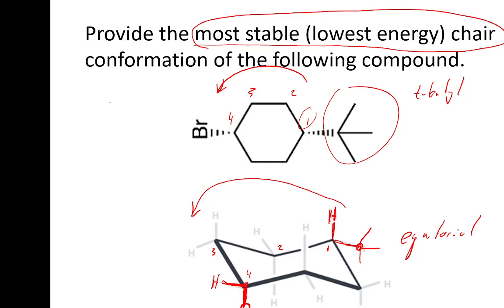Unfortunately, people watching this at home won't be able to see, but when I look at this guy, that equatorial is below the plane of the ring. That axial is above. This axial is below the plane of the ring. This equatorial is above. So both of these are equatorials. One's above and the other's below. Okay, and if I try to make this flat, that's above and that's below. So again, this is probably the hardest part, but we'll try to do some more practice.